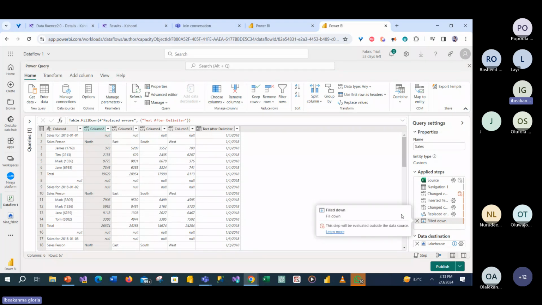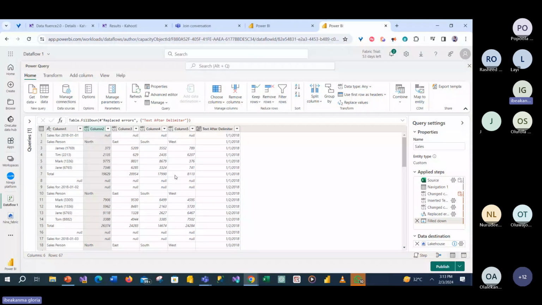So if you find out that, no, I don't need to carry out this process, I don't need to go through this step, you can come here and uncheck it. So we need to get ourselves conversant with that.